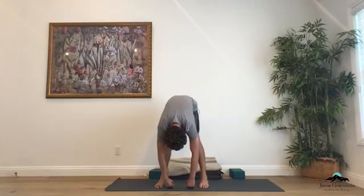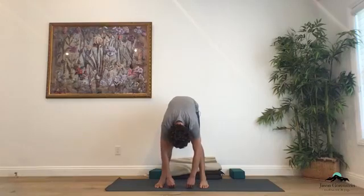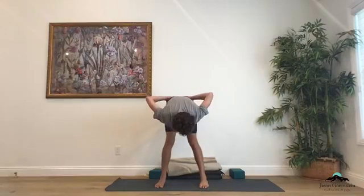And as you hold that, you're just letting the legs grow longer here. Breathing here and just releasing. Maybe you're holding bars of gold and you're just feeling your body continuing to release all the way down to the earth. You're just releasing that head down. You're releasing the neck down. That's it. And then from here, take your hands to your hips and then inhale. Lift the chest and find your way to standing.